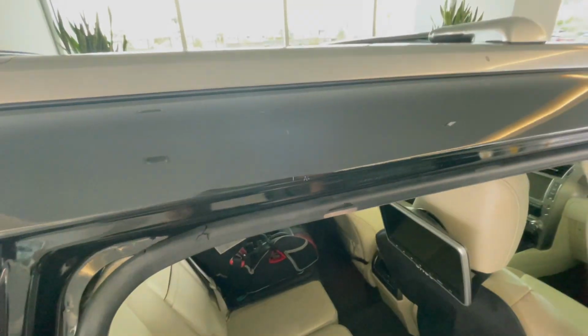We got the crossbars. Now I can put my cargo box on top. This is OEM as well. Looks pretty cool.